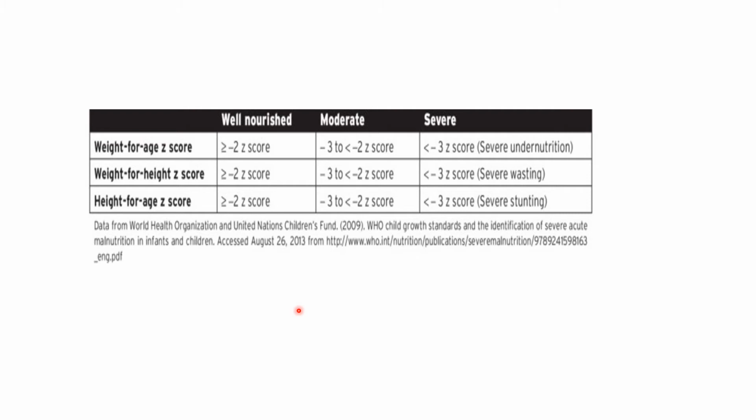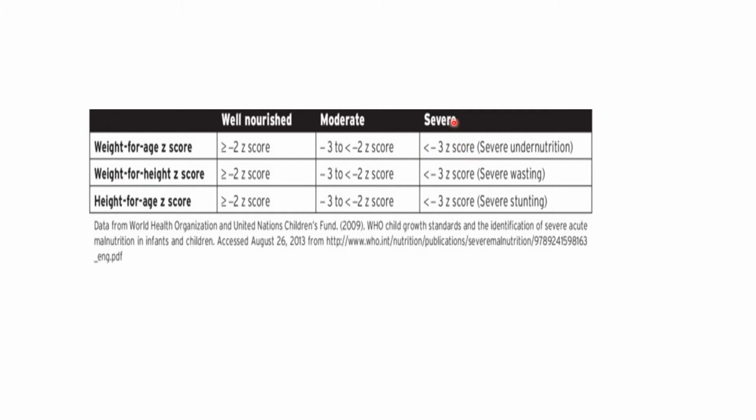Nowadays this Z score seems to be very important. By using the Z score, the nutritional status of the children, even the younger children and adults also, is being calculated. It is being used more because it gives a more accurate value. Here it says it depends on the number of standard deviations. Here you can see more than or equal to -2 Z score, -3 to less than -2 Z score, less than -3 Z score.